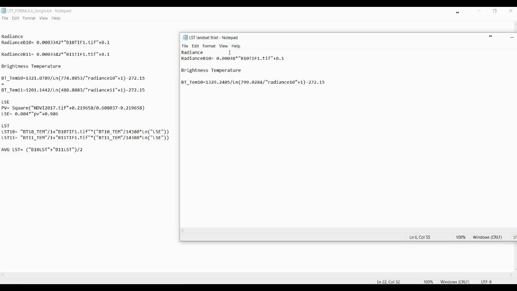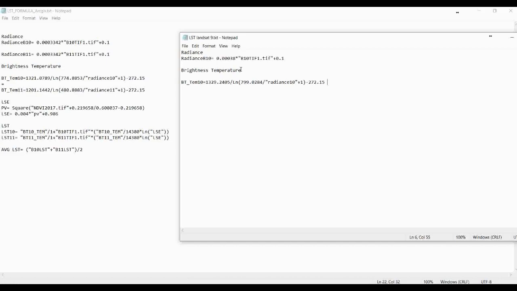And that's all for the radiance value. Another important thing when you are calculating the brightness temperature is the K1 and K2 values. I am going to show you up to this, and from there you can get an idea of the land surface temperature. These values are also stored in your metadata, and I am going to show you. They are also given here, and they are different, so always be careful when doing this calculation. This is the important part here.